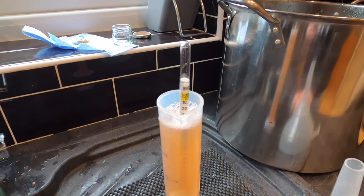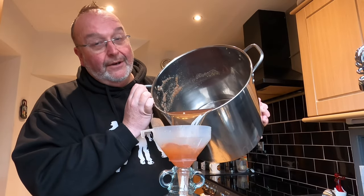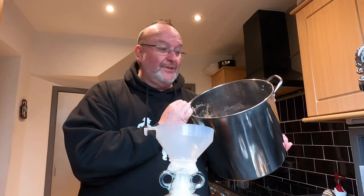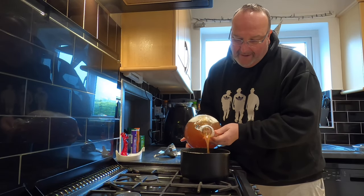I want to get the gravity closer to 1.050, so I need to add some sugar. My fermenting vessel of choice today is a glass demijohn — a 1970s boot sale special. I need to find out how much liquid I've actually got before deciding how much spring water and brew sugar to add. I can see I've got just over a gallon — just over five litres of must. I haven't got enough to split into two demijohns, so the extra bit I'll use to make some pear cordial separately.